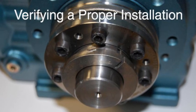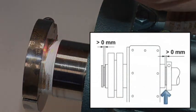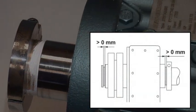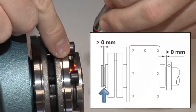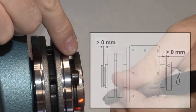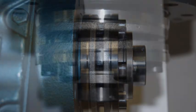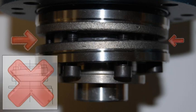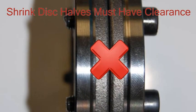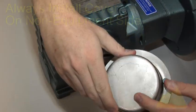To verify the installation, check for the following errors. Ensure that there is clearance between the torque lock shaft shoulder and the clamping ring. Also, make sure there is clearance between the shrink disc and the torque bushing. The shrink disc halves should be parallel or even when fully tightened — unevenness is a sign of improper installation. There also needs to be clearance between the shrink disc halves; if there is not, this is a sign that the torque bushing is not seated properly.